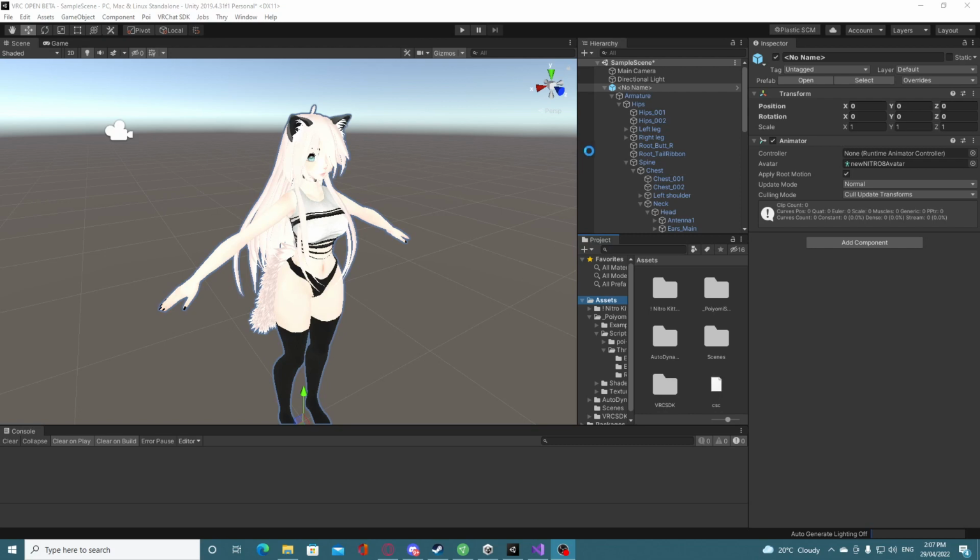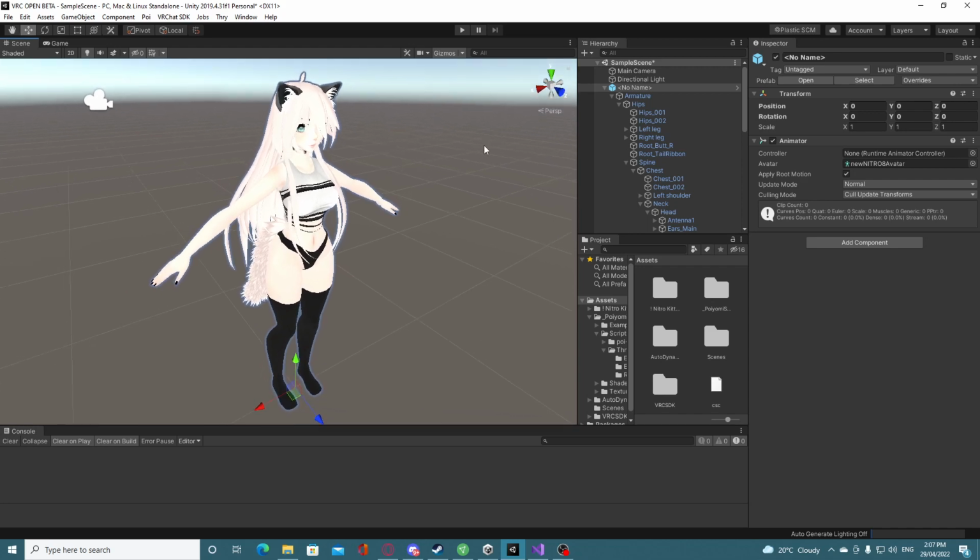Just bringing you guys another video on an updated version of my Auto Dynamic Bones plugin. This version I am calling Omega. I know, pretty sick name. Now, with this plugin, I basically rewrote it to specifically use the new VRChat physics bone system. So this will be a separate page on my Gumroad. If you're trying to buy this plugin to work with dynamic bones, this will not work with dynamic bones. It will only work with VRChat.